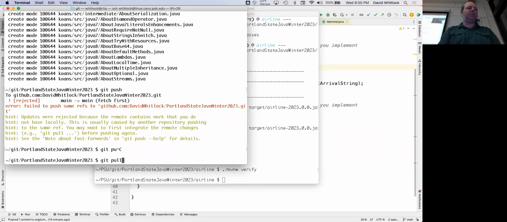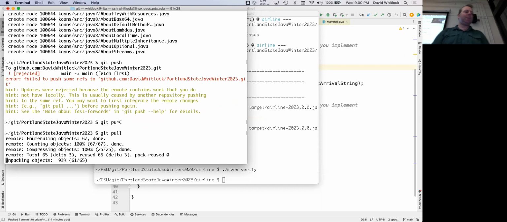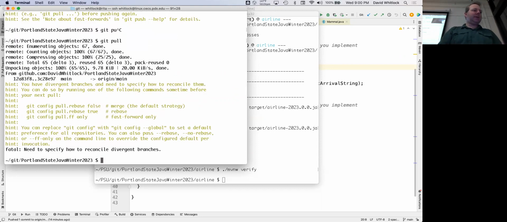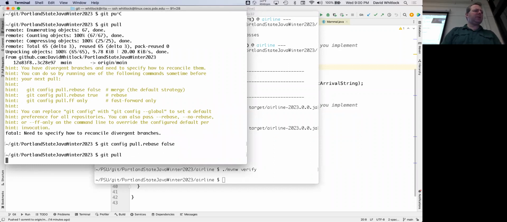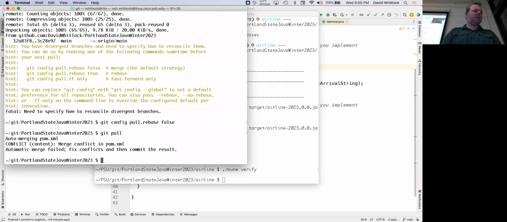So I need to do a Git pull. Got all that stuff. Okay. Sure. I like merge. Huh. I don't remember doing that before. Okay. So I punch it in.